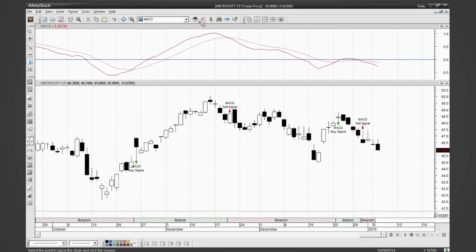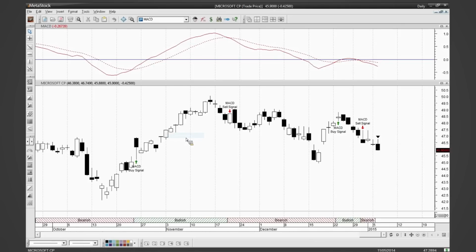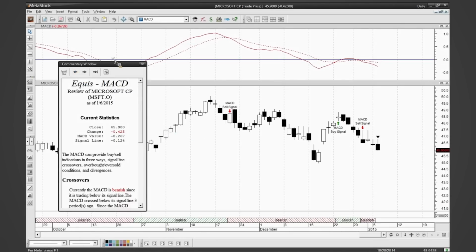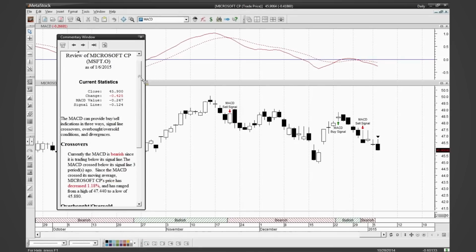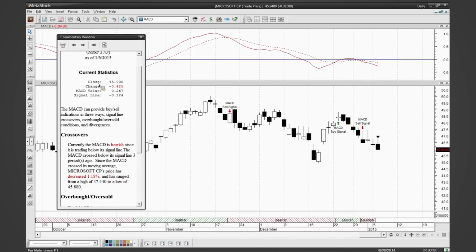We've also put together a great feature in here called the Expert Commentary. So if I right-click on the chart and go to Expert Commentary, drag it onto this window, what the Expert Commentary will do is actually walk us through that trade. So where are we right now? We're about 4 bars after the sell signal. So I can take that as a short, or if I'm in a long trade, I definitely get out of that. So what we can do here is see the current statistics, see where the MACD is, and then it tells me a little bit more about the MACD.